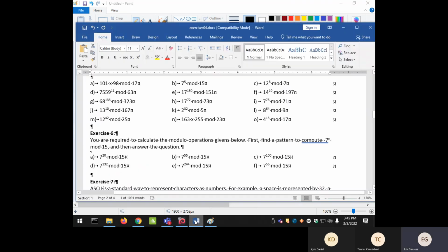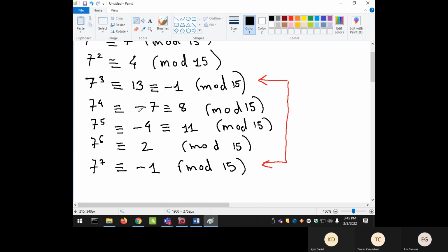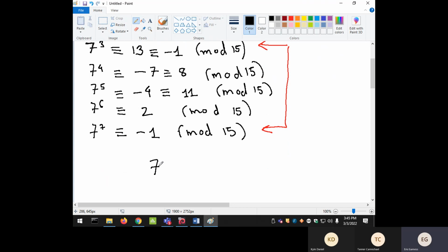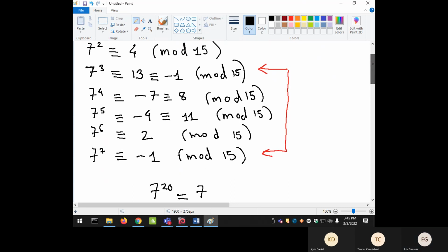So 7 to the 20 will be what? According to that, 7 to the 20. Here we have a period: 1, 2, 3, 4. We have a period of 4.